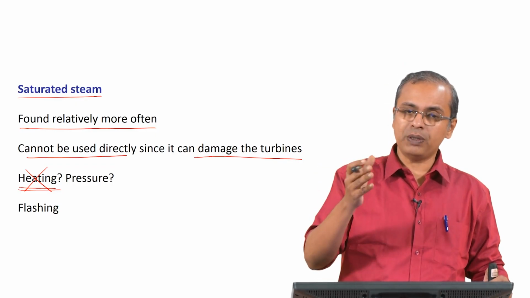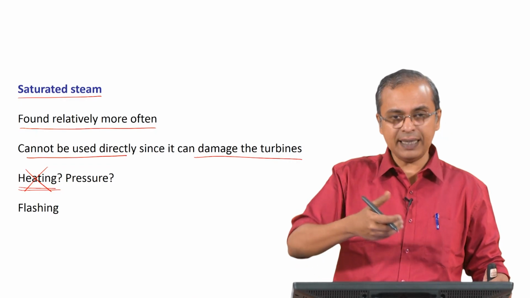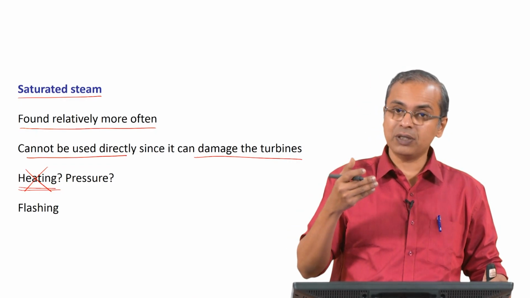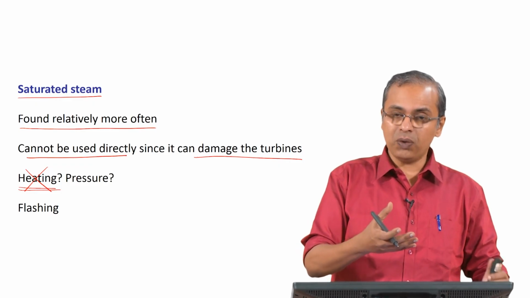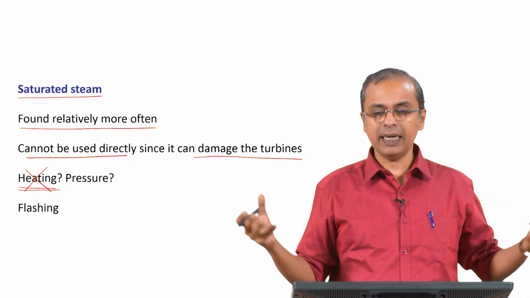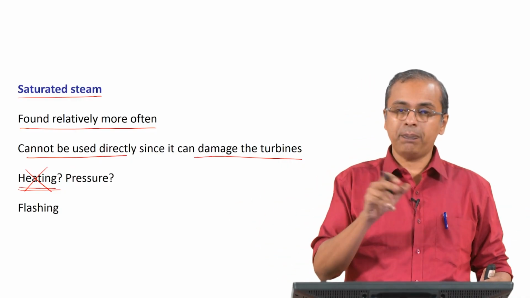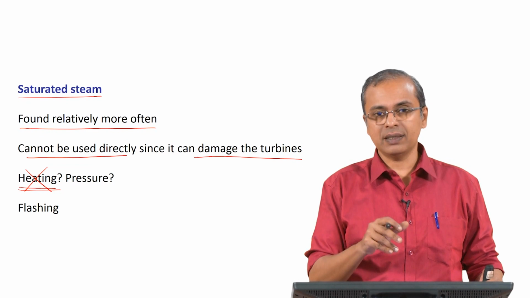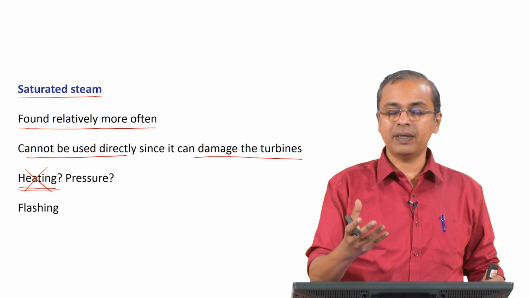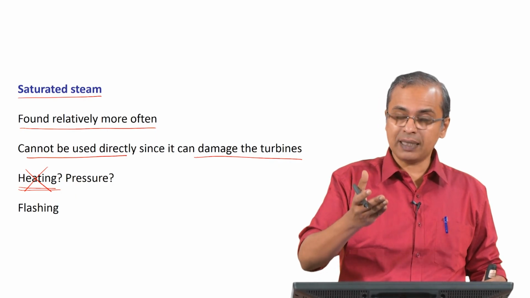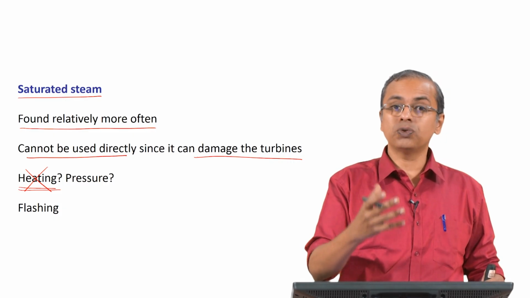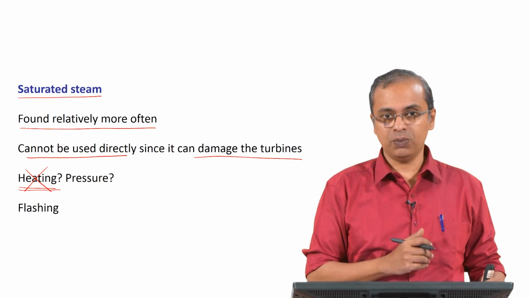The exact opposite would be true if you went the other way around. If you start decreasing the pressure, then the melting point, the boiling point, etc., will actually decrease, because you have now made it easier for the molecules to separate out, right. So, if you manipulate the pressure instead of the temperature, you can create a situation where what comes as saturated steam suddenly has a decreased boiling point, and because its boiling point has decreased, it is now superheated, right.